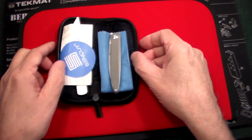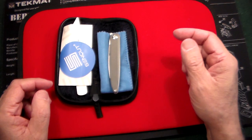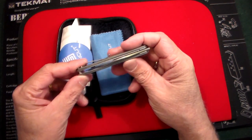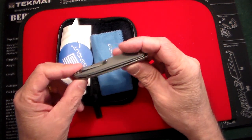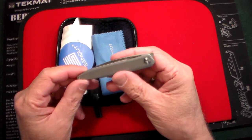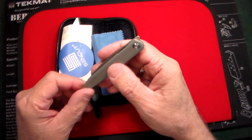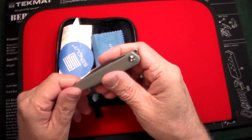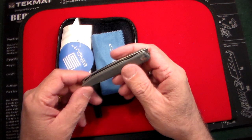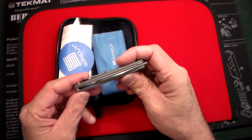This is what I call a true gentleman's knife. It's a small knife — 6.7 inches overall, and the blade is 2.95 inches. Very small, very lightweight at just 1.7 ounces, so less than 2 ounces. It's a non-scary knife. If you work in an office, you don't want to whip out something that's going to scare people. This is great for opening boxes, packages, and letters. It could also be used in self-defense if you're trained — a 2-inch blade can certainly do the trick if you know the vital areas to strike.